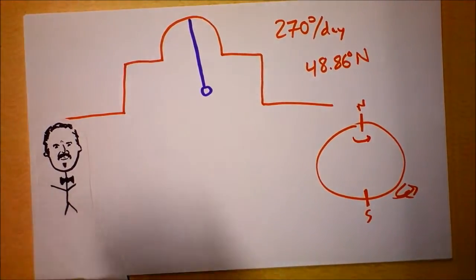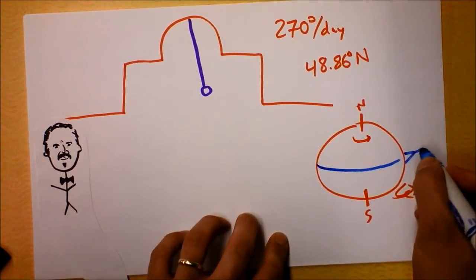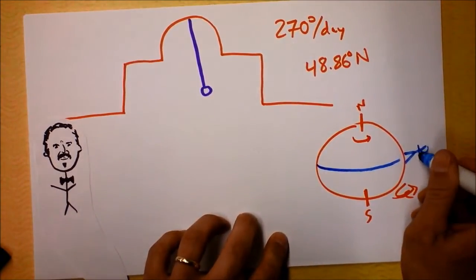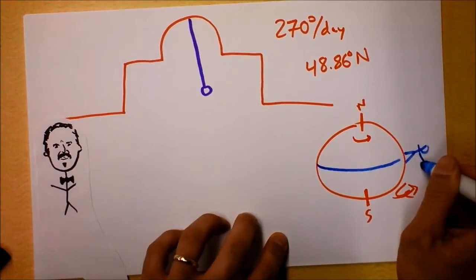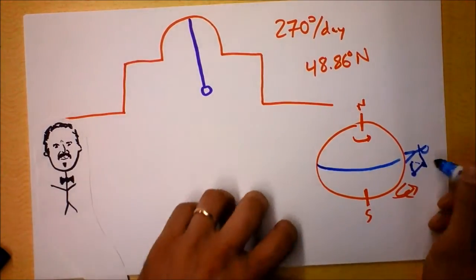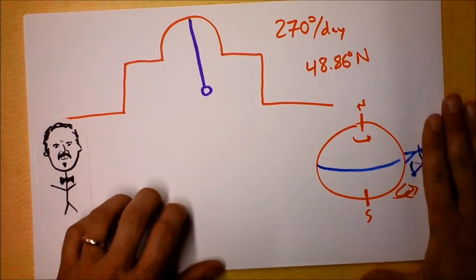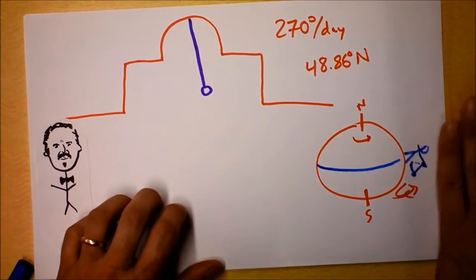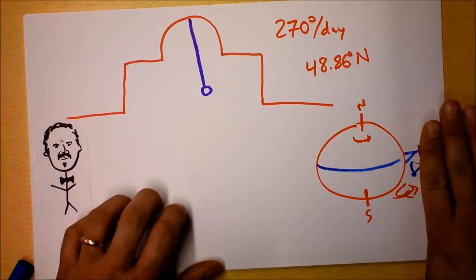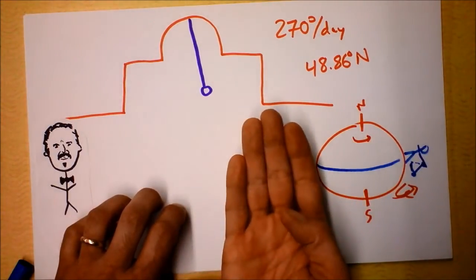You've got an earth right here. And if you're standing on the equator, can you imagine the earth's got a big belt and you're standing right here. And you have a pendulum. You have a really long arm. And you have a pendulum that's swinging like this. Here's the bob. And it goes dot dot dot. And so it's making this path right here. If it's swinging, now don't you agree the plane of the pendulum then would be my hand. If it's swinging like that. But as the earth spins around, I'm going to go back around behind the earth and the plane will be like this.